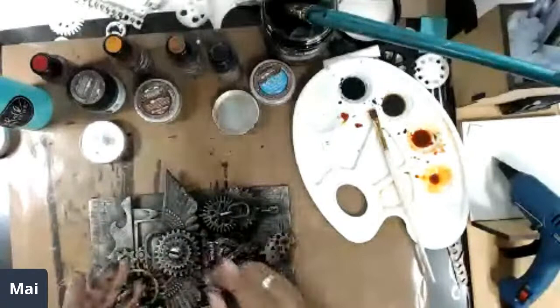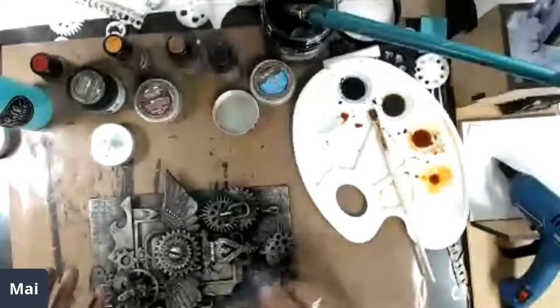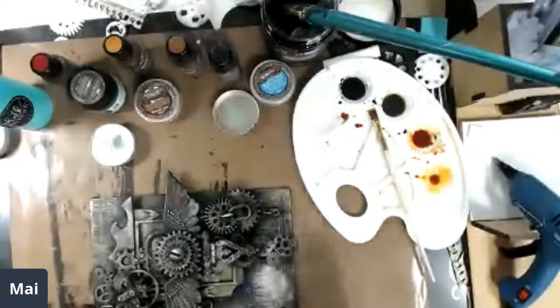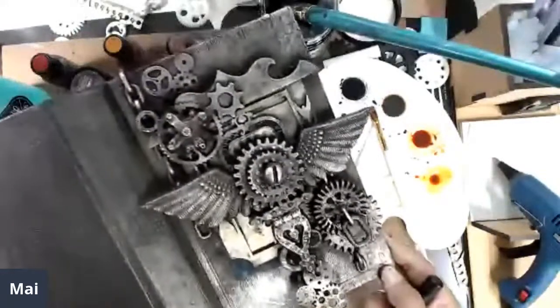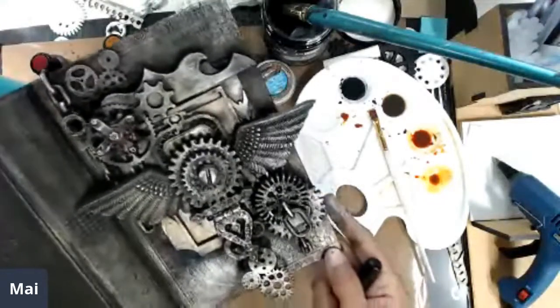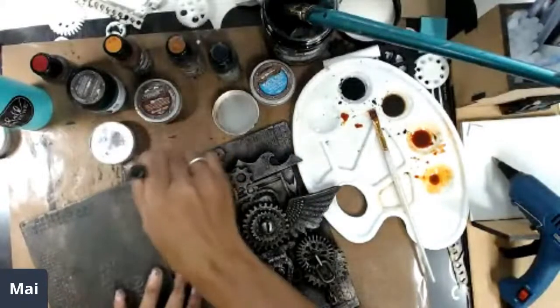Down here, so the light's reflecting down here. Like this. That's pretty cool. I love it. I love the way it's turning out.